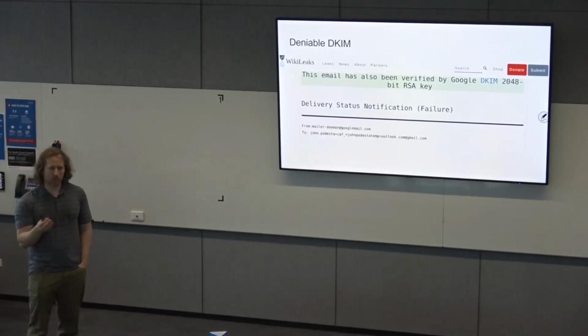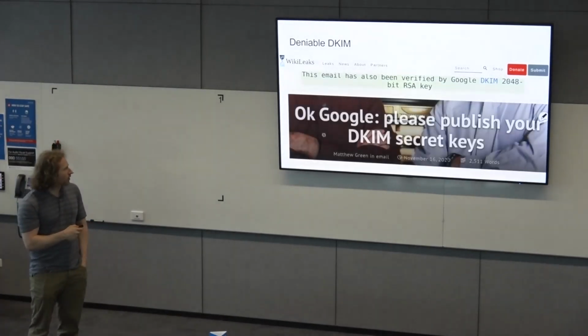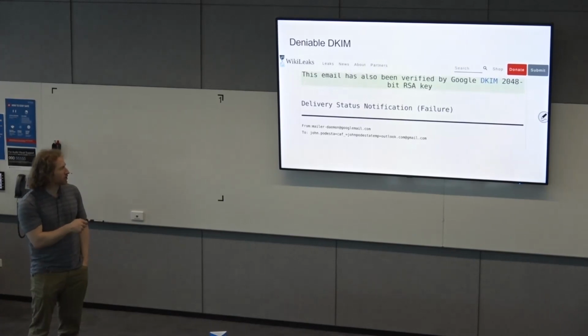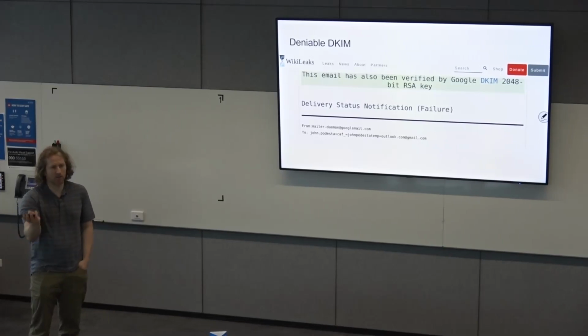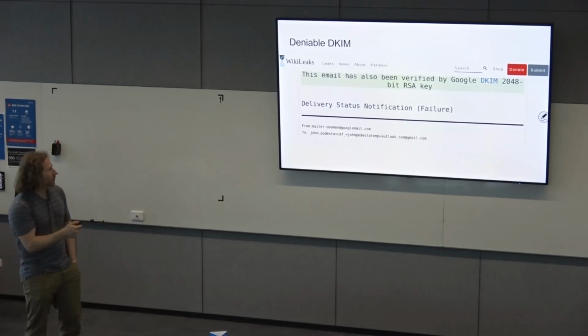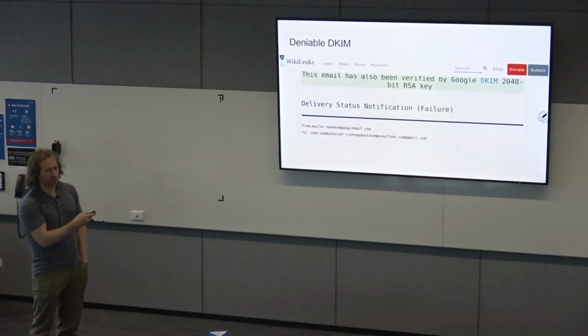So the point of DKIM is really just an anti-spam measure. If you get incoming mail that claims to be from Gmail, you can check to see if it's been spoofed or not. But it had this interesting unintentional property. If you recognize that name, that was Hillary Clinton's campaign manager. During the 2016 election, you may have heard about the alleged Russian hacking of Hillary Clinton's campaign and leaking of emails. What's interesting is that WikiLeaks actually used the DKIM signatures to authenticate that these were the real emails that were sent.